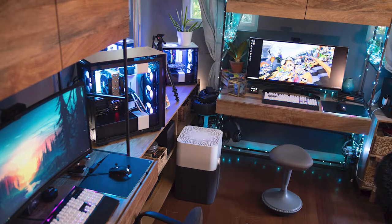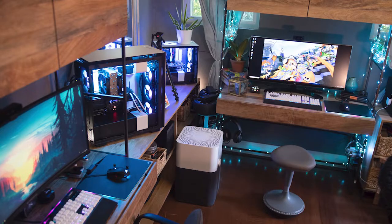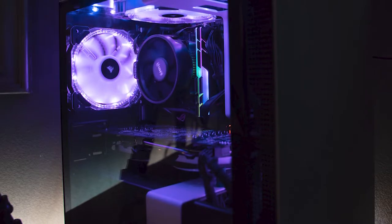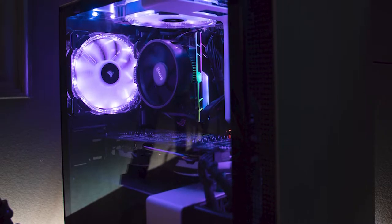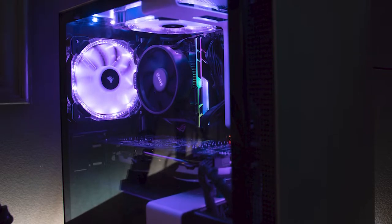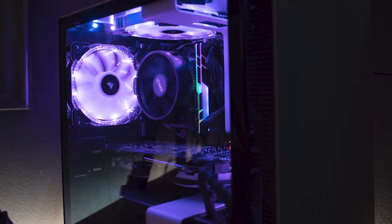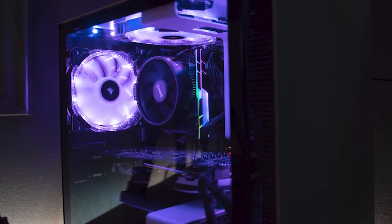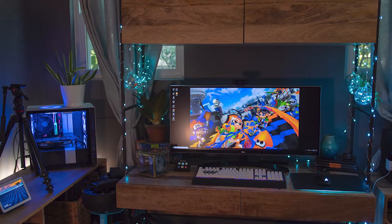What's cool is that father and son have matching NZXT cases — dad in the H700i and little man with the H400i. Let's take a look at the young homie's mini ITX build, powered by the very popular Ryzen 2700X. On the graphics side, he's crushing through Roblox and Minecraft with the MSI Armor Radeon RX 580, attached to an ASUS ROG Strix X470-I motherboard, 32 gigabytes of G.Skill Trident Z RAM, and a combination of Corsair RGB fans to light it up. On his desk we have the LG 34UC88 1440p panel.